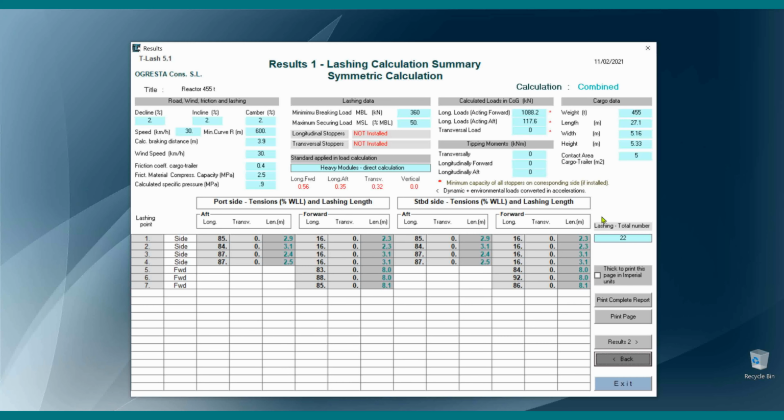Here they are. You can see the results for all seven lashing points. You can see the total number of lashings, and bear in mind they are double, if you are using chains of 180 kilonewtons minimum breaking load.